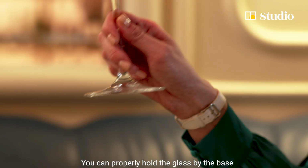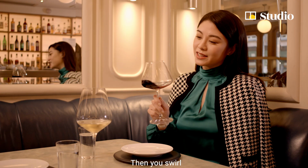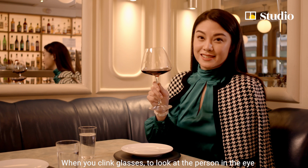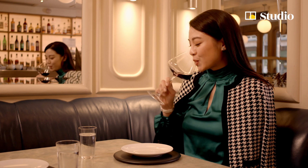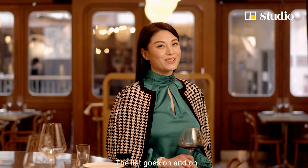You can properly hold a glass by the base or the stem. First you see, then you swirl, then you smell, and then you sip. Oh, and don't forget, when you clink glasses, to look at the person in the eye, or else it's 7 years of bad. The list goes on and on.